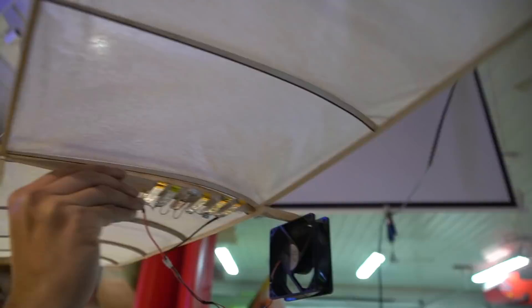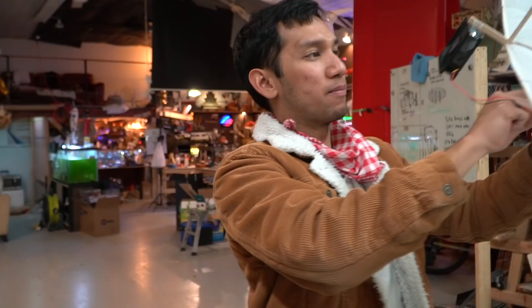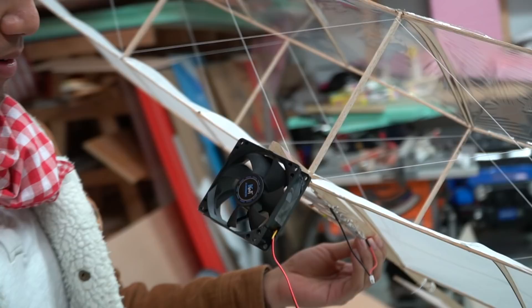You can hear it now — it's a lot louder. Let's see if it works. I can feel a little bit of breeze. It's a lose-lose — it's not really gaining altitude. Yeah, it's descending. So I think the verdict might be out on the ordinary PC fan without modifications.